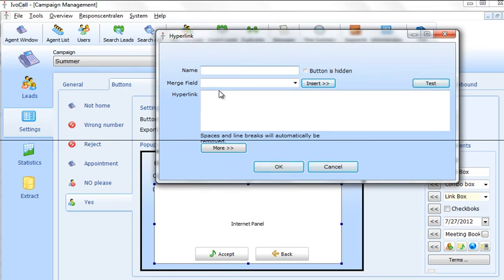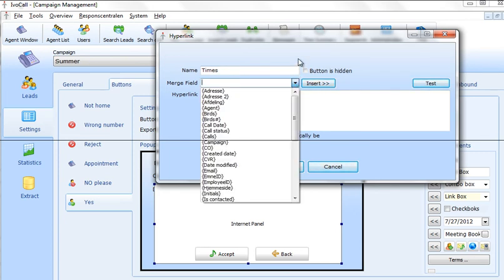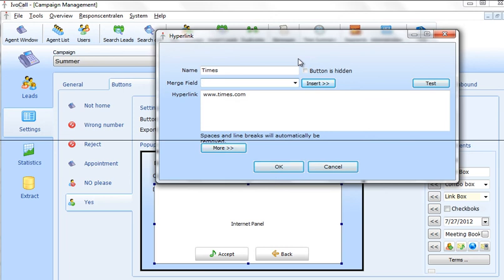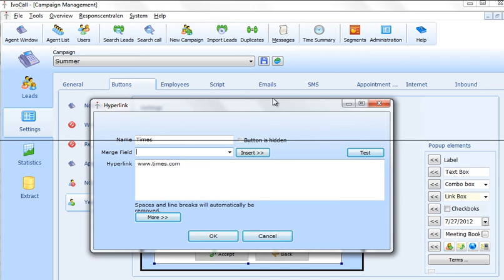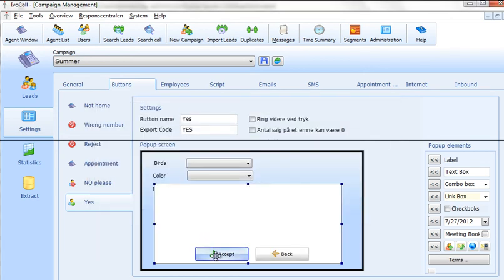Let me show you here. It could be, for example, times. This is the times, for example. Then I could add some fields in here, so we add a dynamic URL. Please take a look at the internet tutorial that I created, and you can see how it works. It's super smart. You can integrate anything with that lead. But just for the test, we click this one here so we can see how it goes.